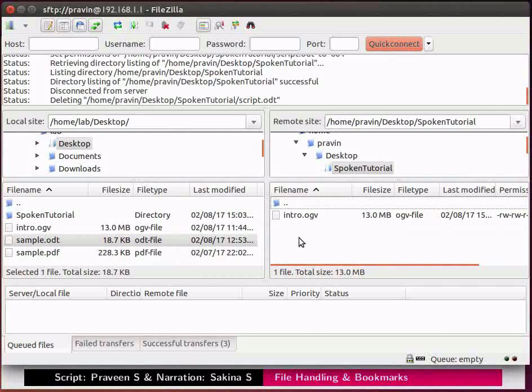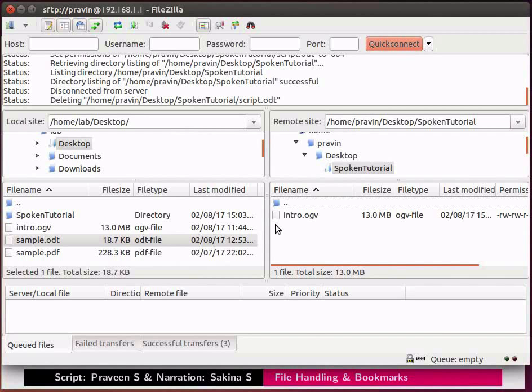Do we always need to browse the specific location for file transfer? No. We can bookmark the locations and access it easily later. Before adding bookmarks, we have to copy the current connection to the Site Manager.